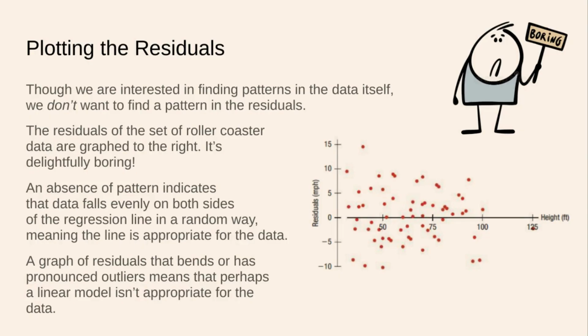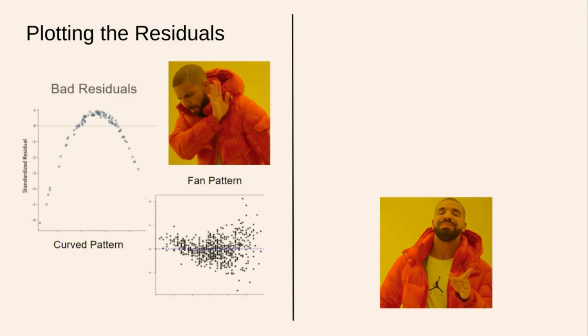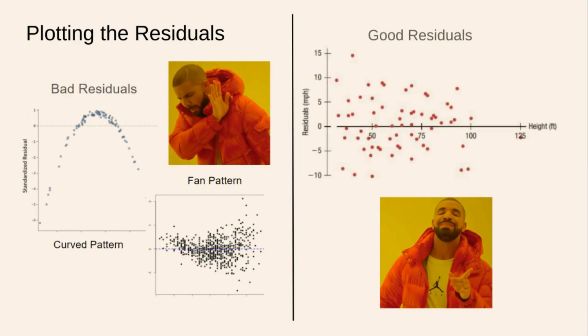the data. To demonstrate what I mean by that, I'm going to have my assistant Drake come on the scene. Well, Drake says no way to these bad residuals plots over here. We have this bending curved pattern right here. No way, says Drake. We have this outwardly opening fan pattern, complete with a couple of outliers, maybe. And Drake says, no way. But we like these residuals. There's no pattern whatsoever, and that means a linear model is appropriate.